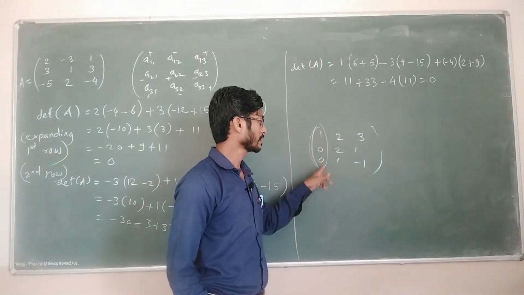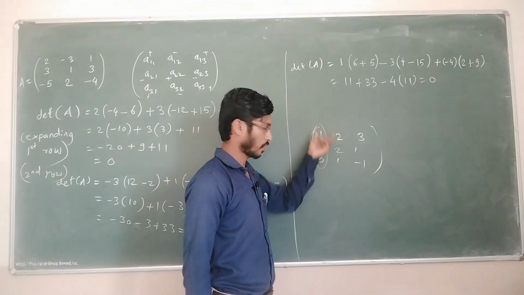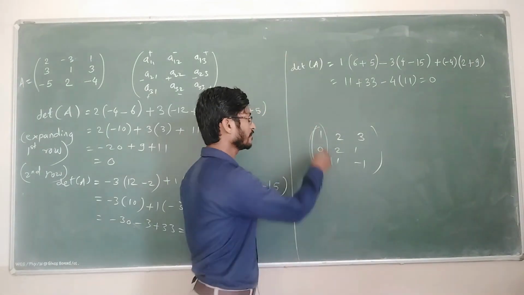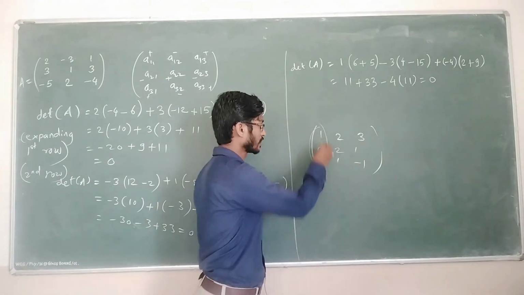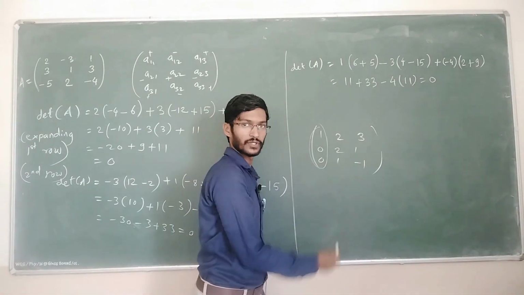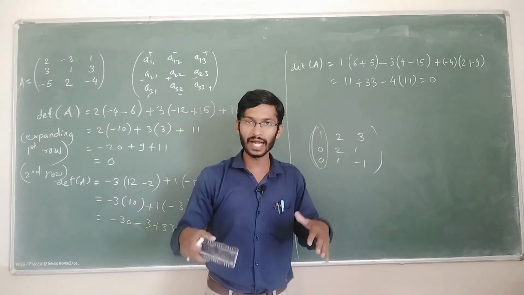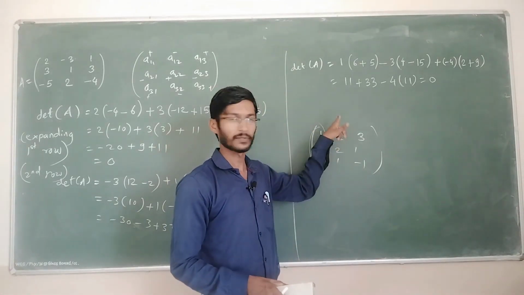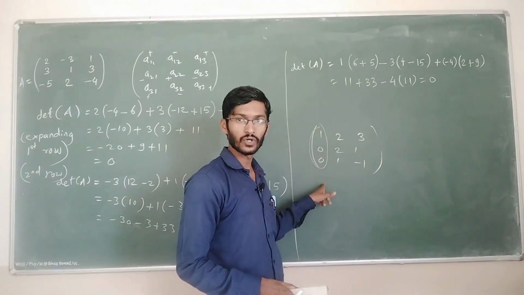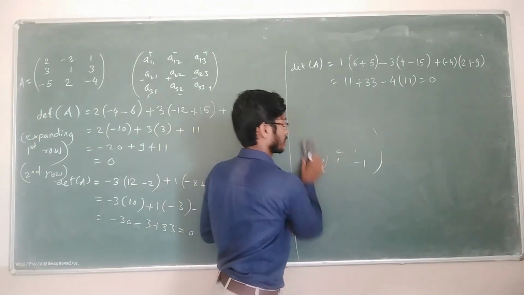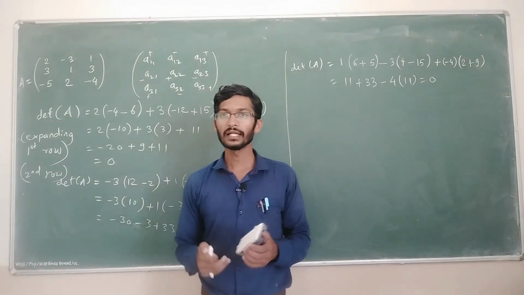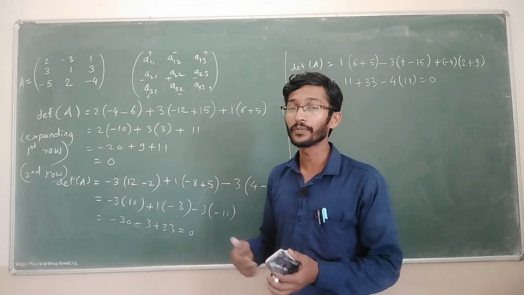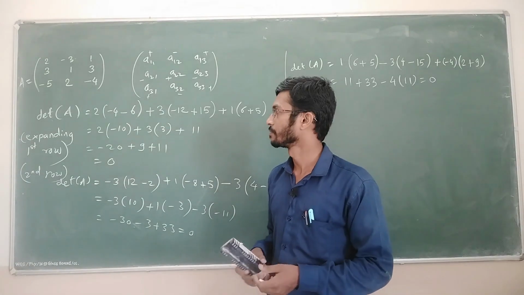Okay, so here this row or this column contains more zeros, so there will be only one calculation because of this. Otherwise 0 into something will be 0, 0 into something will be 0, and if you add zeros there will be no change in the answer. So you can just go through this expansion through the first column. So there we will get some easiness, and then we can solve very easily in quick time. So that will help you in your NET SET examinations.